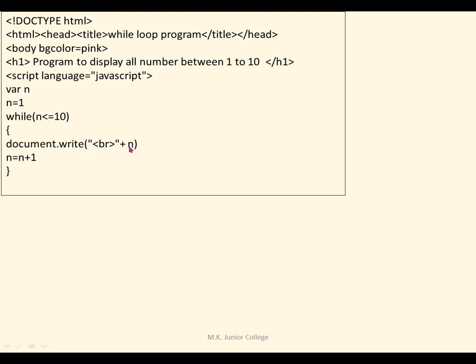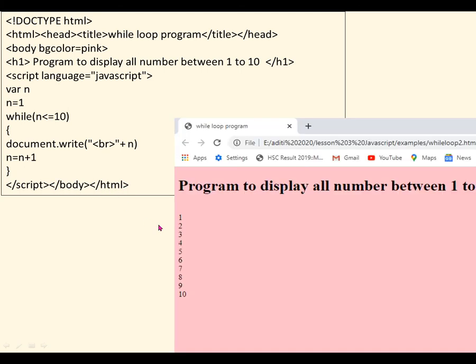It comes inside, it will print 10 and then 10 plus 1, that is 11. We will check 11 is less than or equal to 10, so the answer is false. So it will directly come out from this loop to the closing statement after this loop. So here there is no statement, so your program will close here and the output you will get in this way: first time the value of n is 1, second time 2, 3, 4 up to 10.